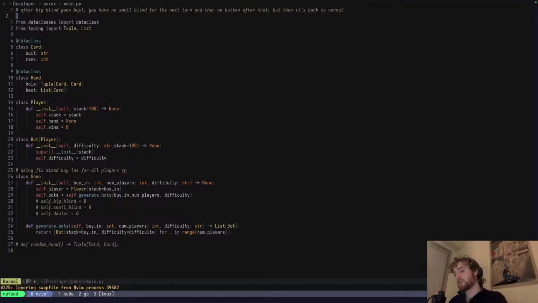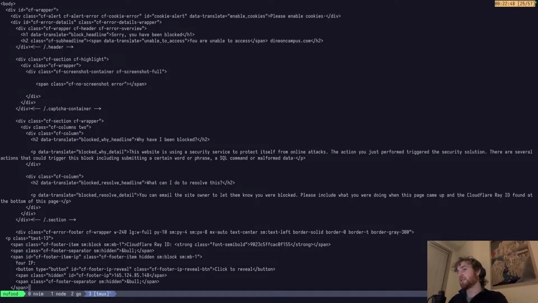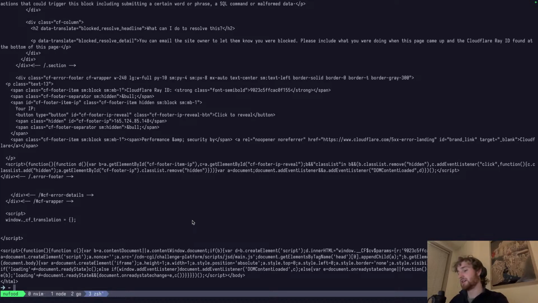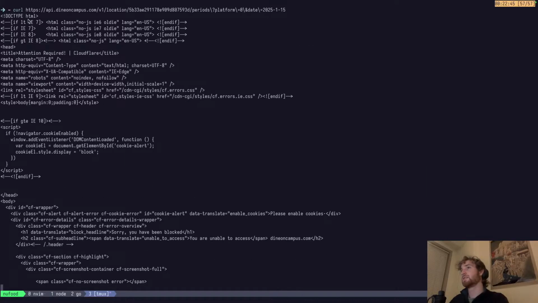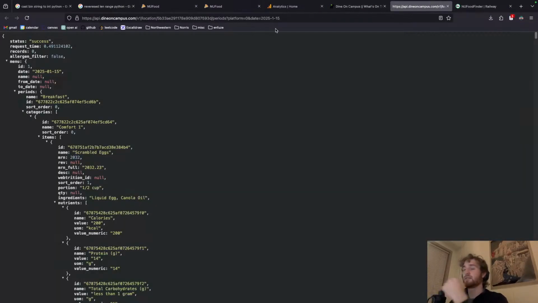Or what the hell? Why did it go to this? They don't have an API? No, they do, that's what I've been hitting. I say scrape, but I don't mean scrape. I'm getting this screen saying sorry, you have been blocked from curling. This curl is the same thing as this.